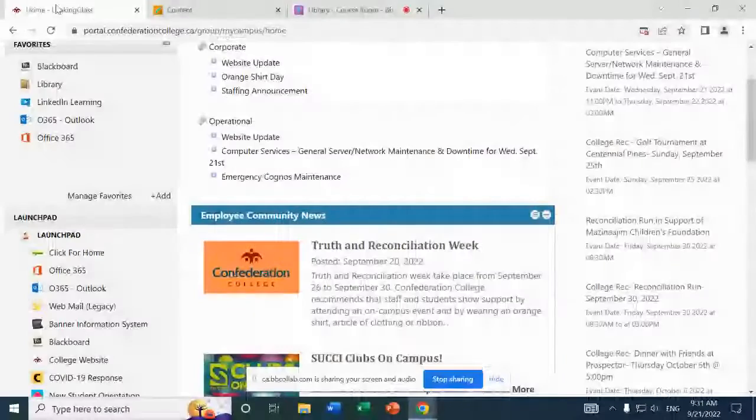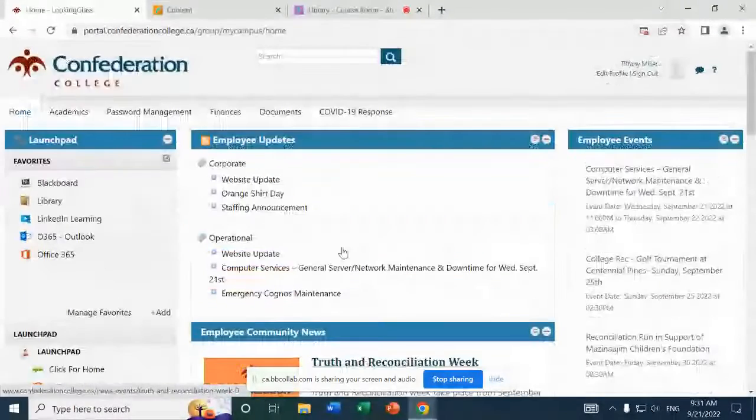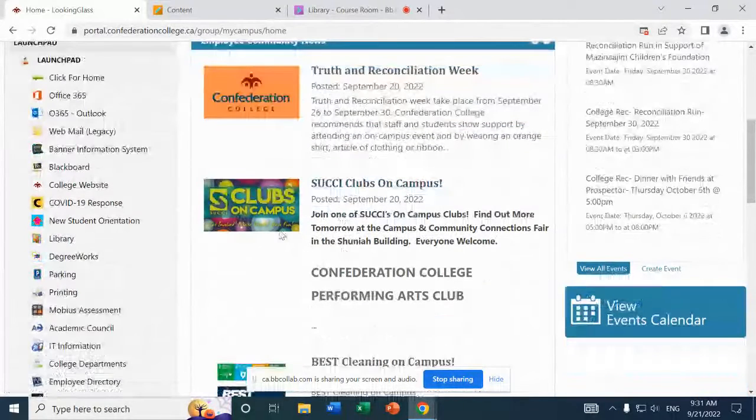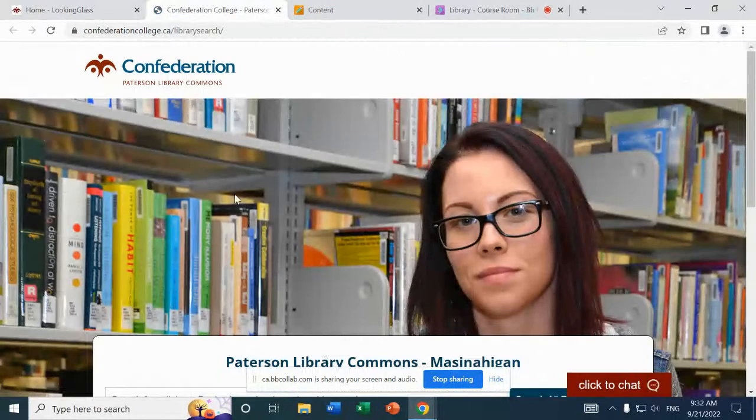So I'm going to show you how to access Academic Writer. To do that, I'm going to share my screen. Share system audio. So here we go. So first things first, the best way to get to the library website is to log into the portal. So once you log into the portal, you can click on the library webpage.